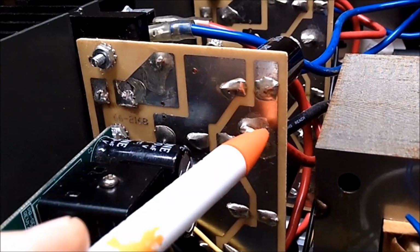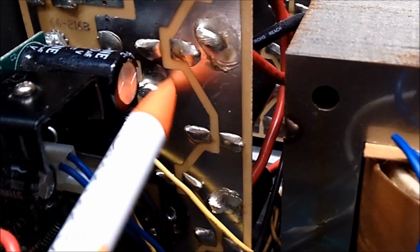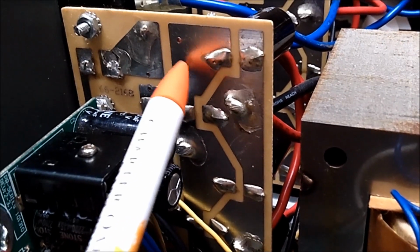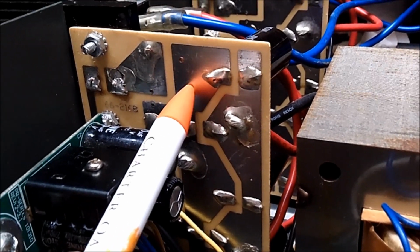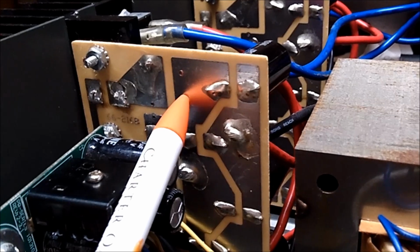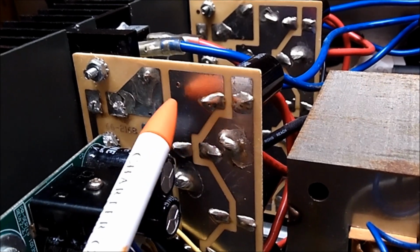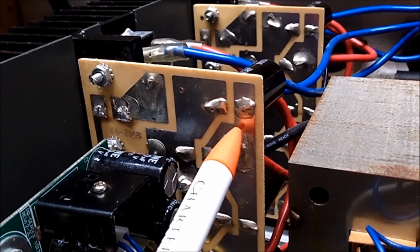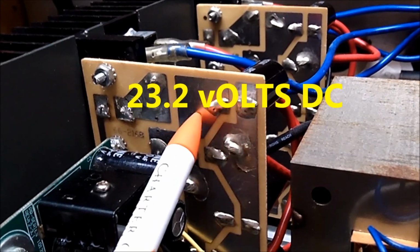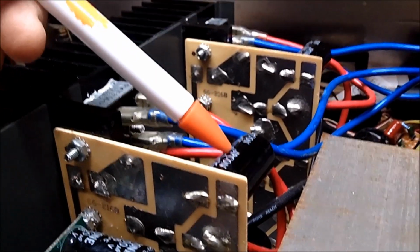These are the filter board capacitors. You have your positive going all the way down here and your negative over here. I'm getting, as I recall, I'm trying to go from memory, I had all this in the top of my head when I made the video on Sony, and actually I'm doing it over again, as I said. 23.3 volts, I think. Again, I'm trying to go from memory, but I'm getting 23. In other words, it's under 25 volts right here and over here. And these capacitors are rated at 25 volts.